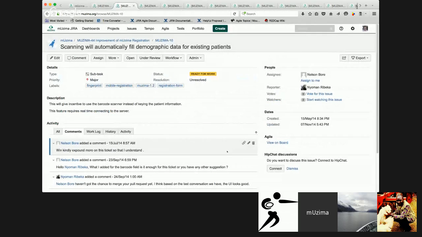This one is scanning will automatically fill demographic data for existing patients.